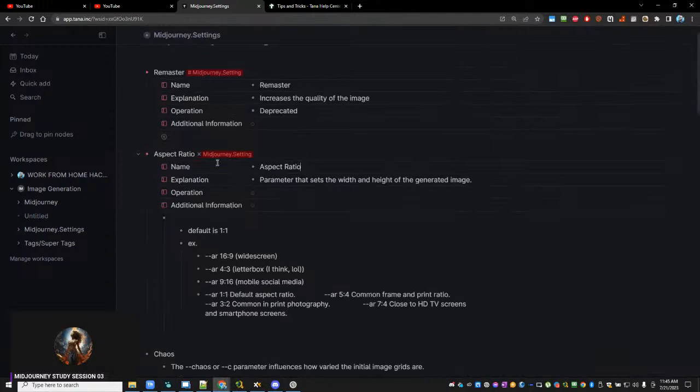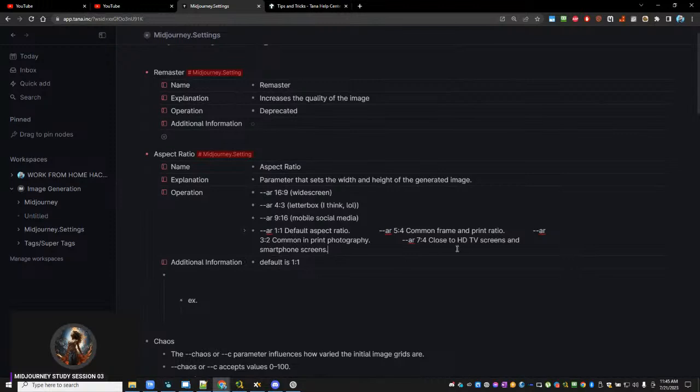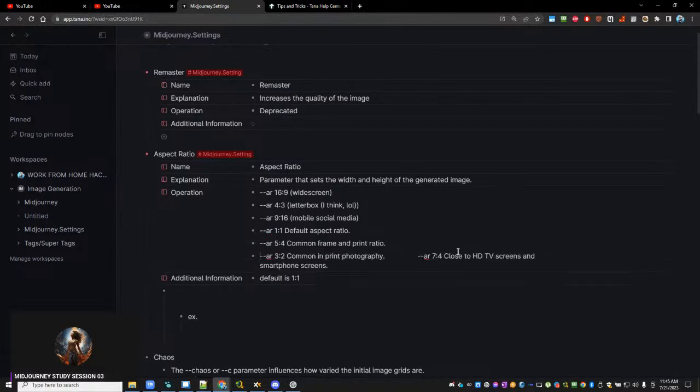Default. Okay. So additional information default is 1. And then the operation, we'll just throw this all in there if this will fit. And it does because it's all lines or it's all text. Let's see here. Yes. Yes.